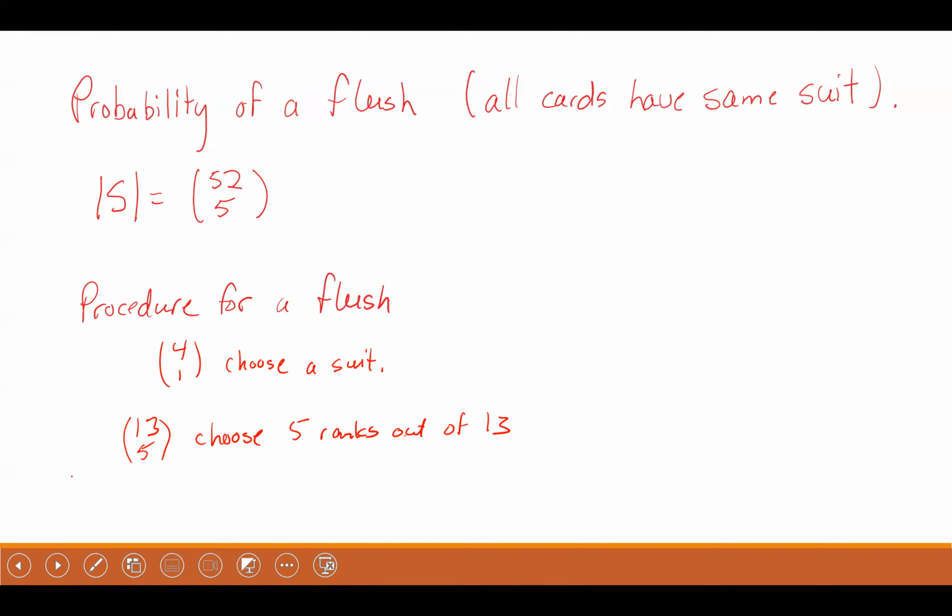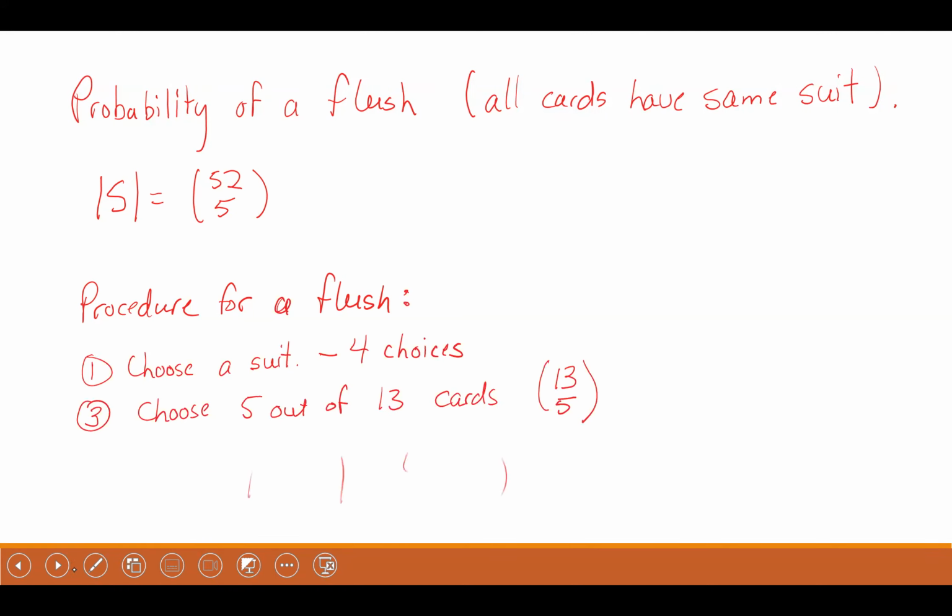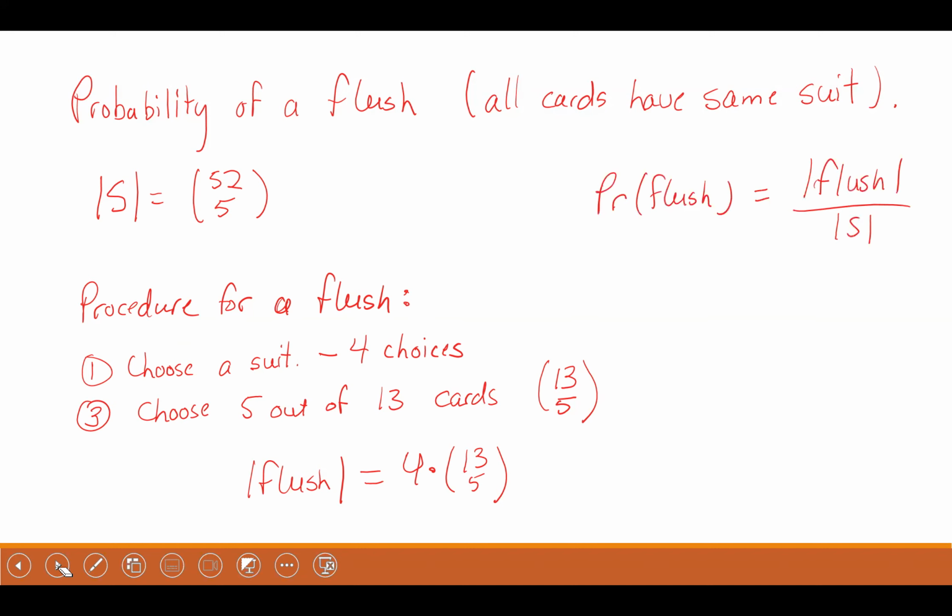Okay, and then the number of ways that I can get a flush out of all my possible hands of 5 cards is 4 times 13 choose 5. So then my probability that I get a flush is 4 times 13 choose 5 over 52 choose 5, which is 33 over 16,660. Yes. Okay, so that's all very straightforward. Questions about that?